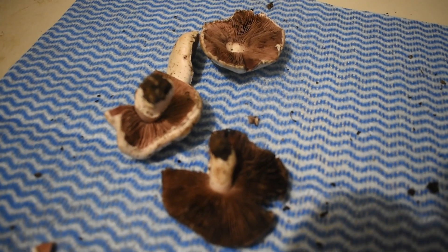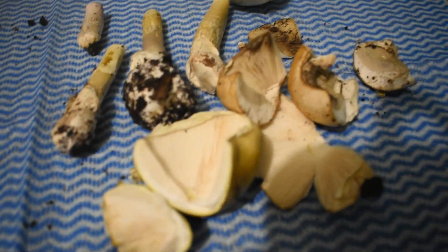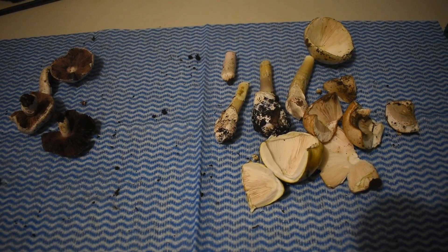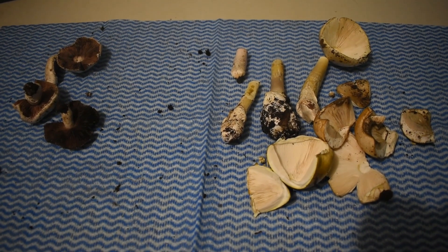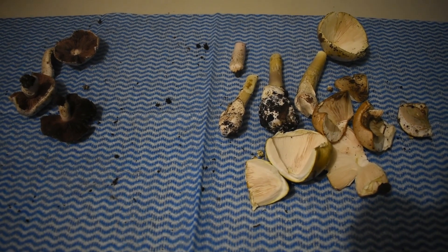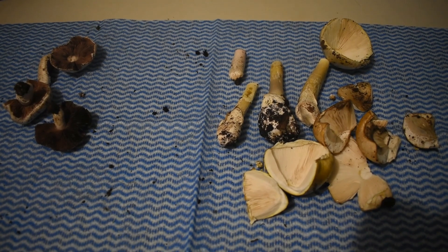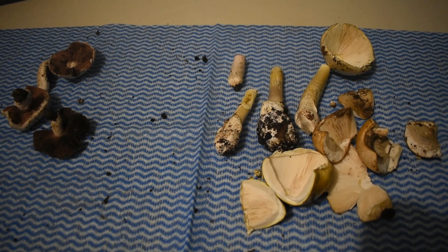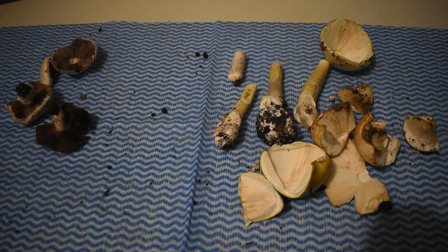Once again, just to reiterate — these ones are safe, these ones are safe. I can't really reiterate that enough. People might think I'm exaggerating, but about three or four years ago there were four people who made themselves a meal of death caps. They ended up in hospital — three died. The other one is probably still on dialysis. They were not well when they survived. Beware. There are signs all over Canberra warning against eating wild mushrooms because people don't know the difference, and people do die. I've had at least one comment saying, 'I can't believe these things will kill you.' They will. Believe it.